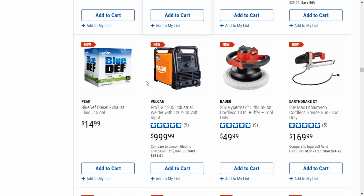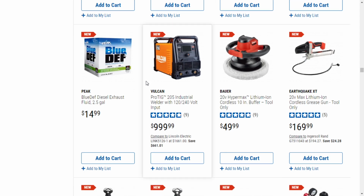Here you got the Vulcan Tig Welder. I don't have any experience with Harbor Freight welders whatsoever, so I can't say anything. Once again, I always hear love-hate things about them. Some people love them, some people hate them.